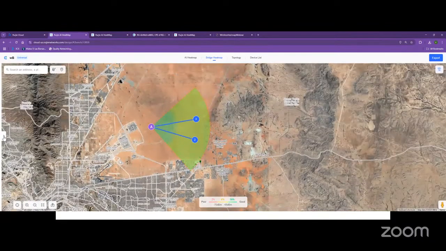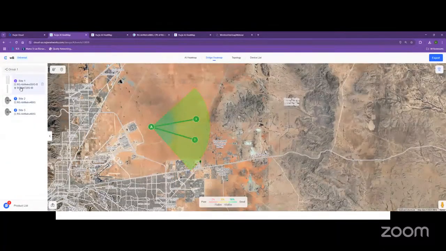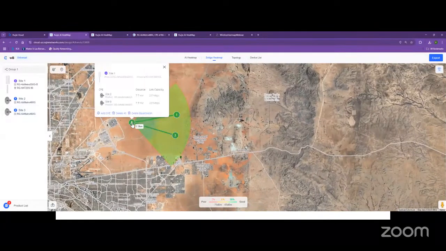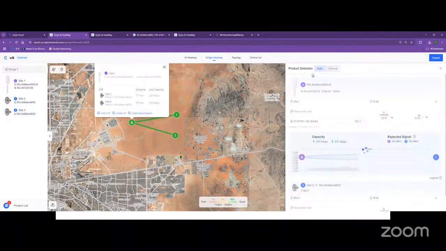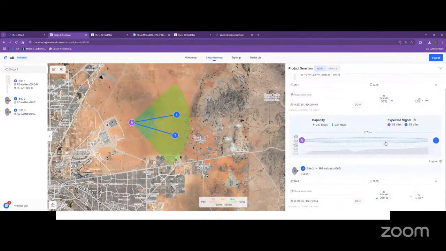And if we click here, we can see the devices that have already been selected by the platform. Those are the recommended wireless bridges for this project. And if we click on any of these points, we can see more details about the installation.